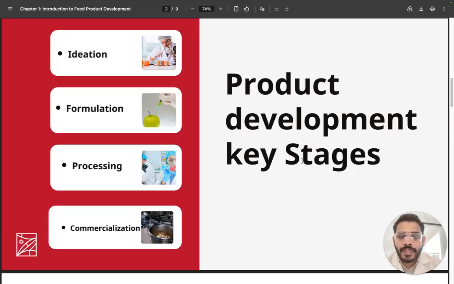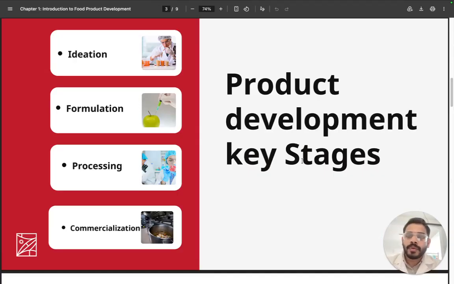If you see these key stages of product development, ideation is the first stage, where ideas need to be developed based on the market requirement, the trends, the consumer gap, and the pain points of founders. So we develop product ideation with problems. We analyze the problems and check the viability of multiple solutions, how we can develop solutions based on our problem. So this is the first stage, ideation. Second is formulation. Formulation means that based on the problem we are solving, we have some solution combinations.